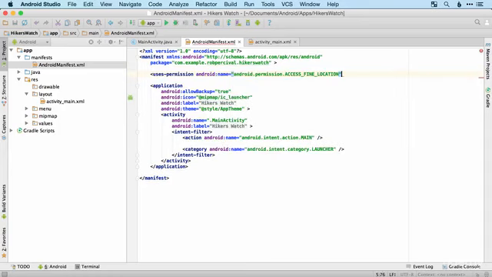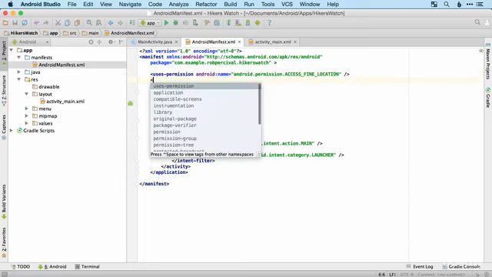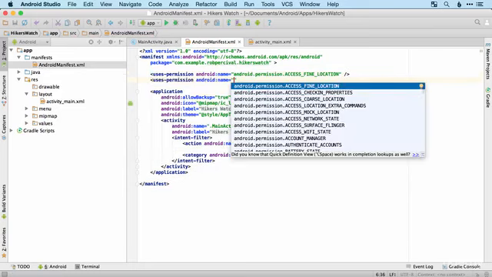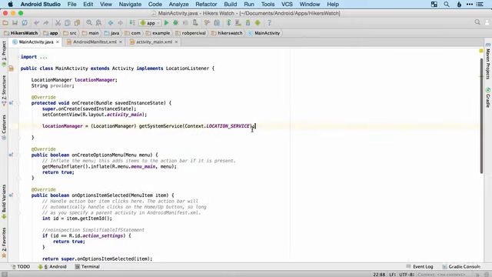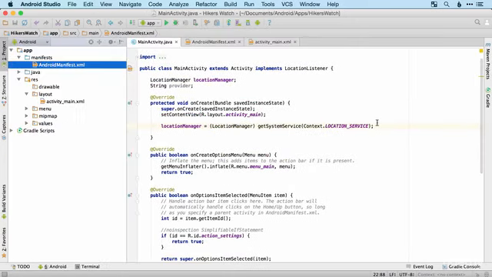So ACCESS_FINE_LOCATION, and in case that's not available, we'll add ACCESS_COARSE_LOCATION as well. There we go. Back over to our mainActivity.java.